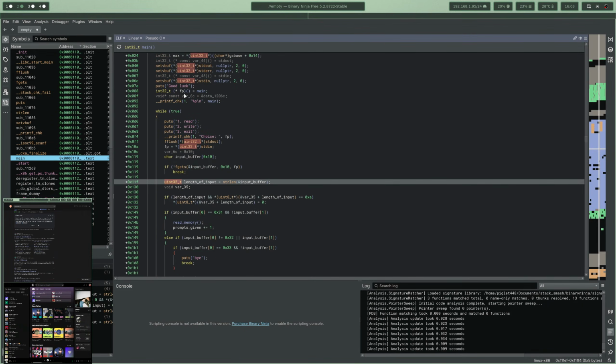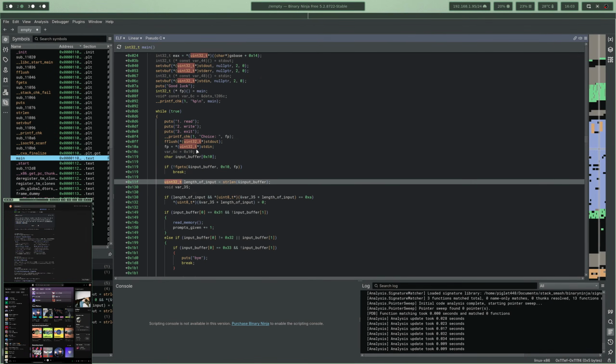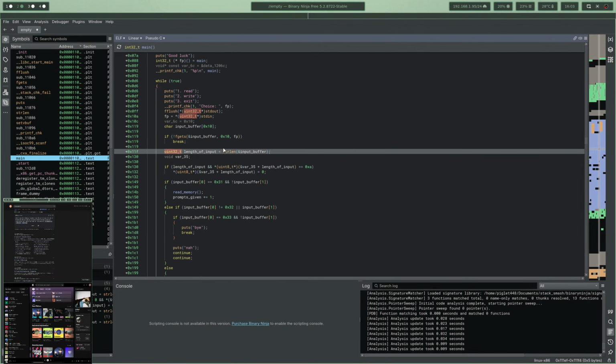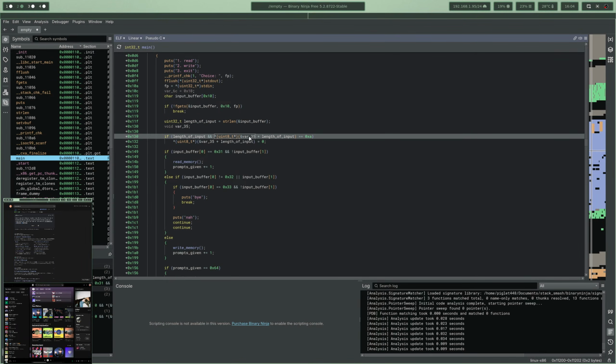It should be main, right? It should be character buffer. Should change this whole expression. Can we?